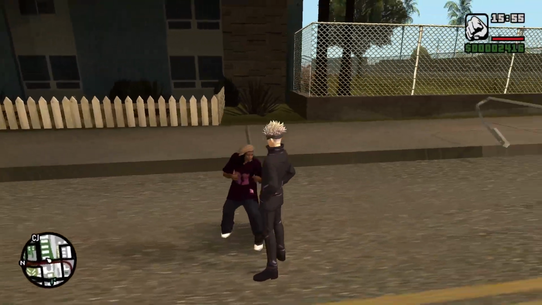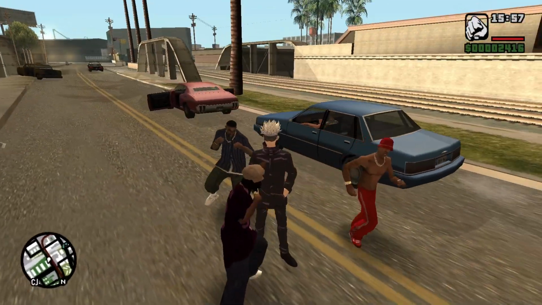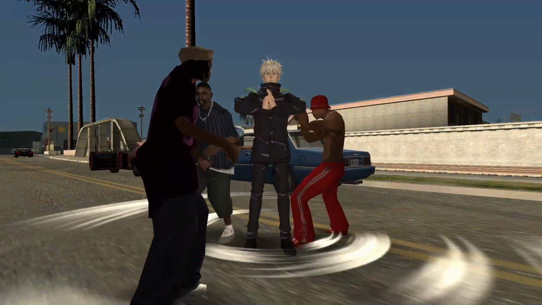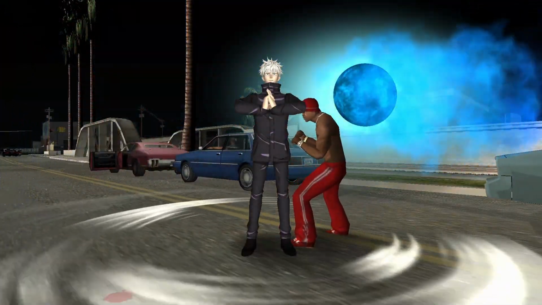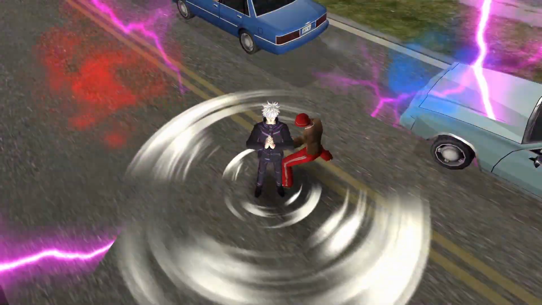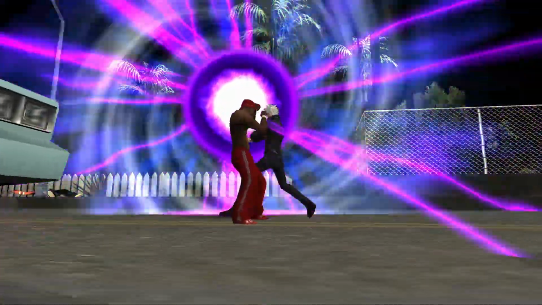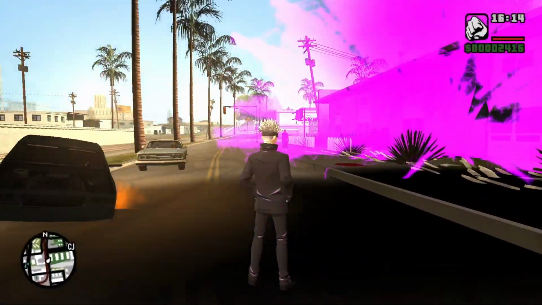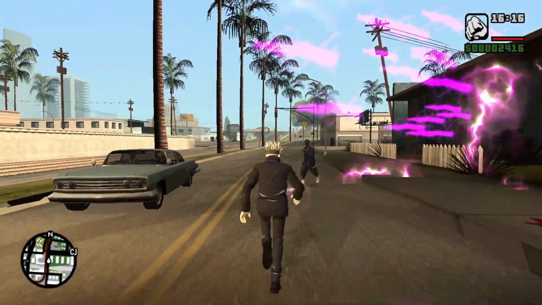Oh, really? Oh, look at this. It makes everyone want to fight you. Gojo, what are you doing in San Andreas? Oh, no. What have I done? I'm sorry. Actually, I'm not sorry. He's still punching me. This guy has balls, bro. This guy has balls. Oh my god. Gojo just walks away.